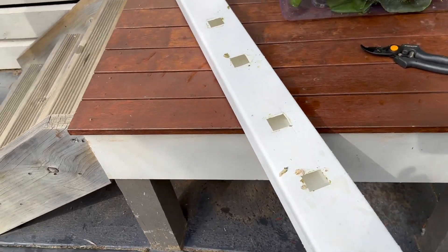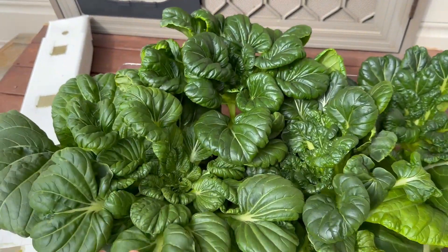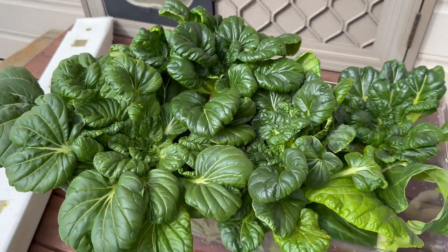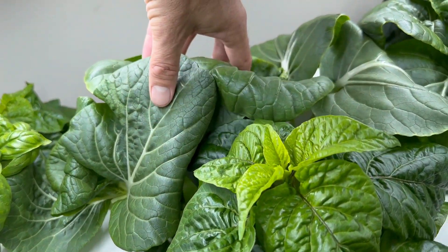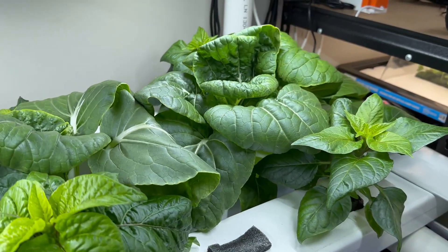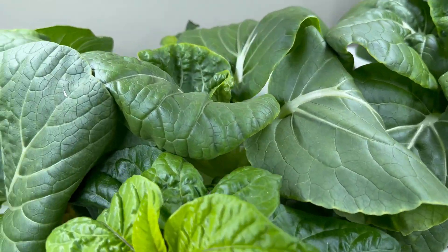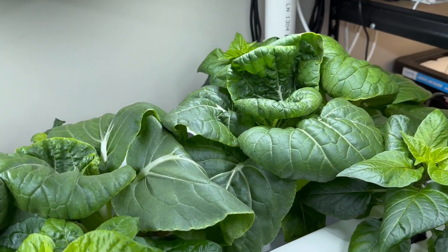I'll give this channel a clean out before I plant the next lot in there. There's our harvest of pak choy and bok choy, and that's after weeks of pulling all the excess leaves off every week. These plants have been amazingly productive. These new bok choy that I've planted in the system — they are four weeks old from planting the seed. They were in propagation for two weeks and then went into the system, and they've been in the system for two weeks. I'm almost going to have to pull leaves off those just so they don't crowd my chillies.